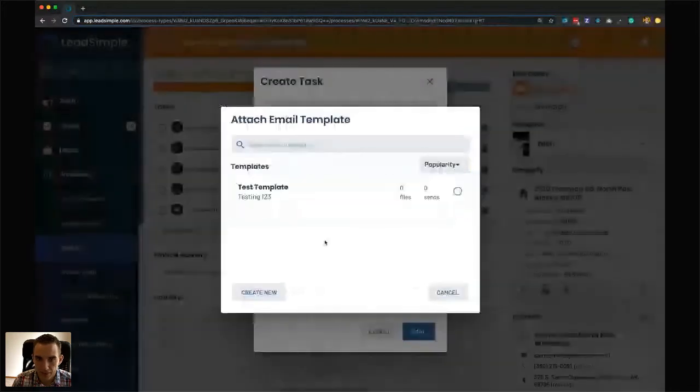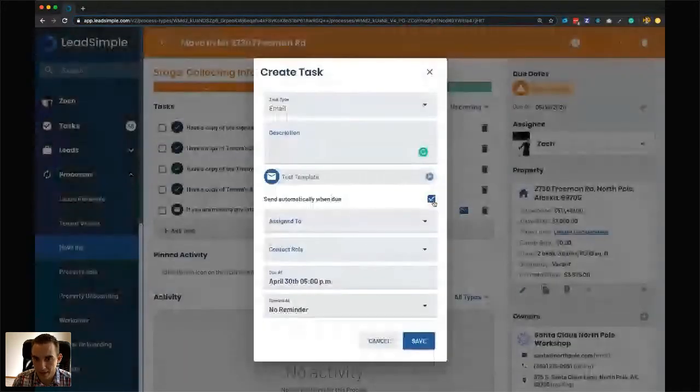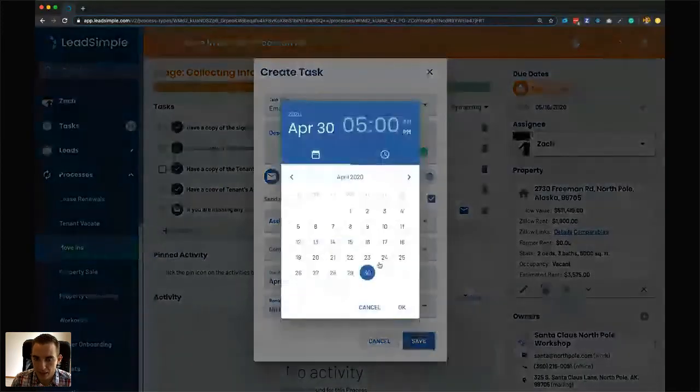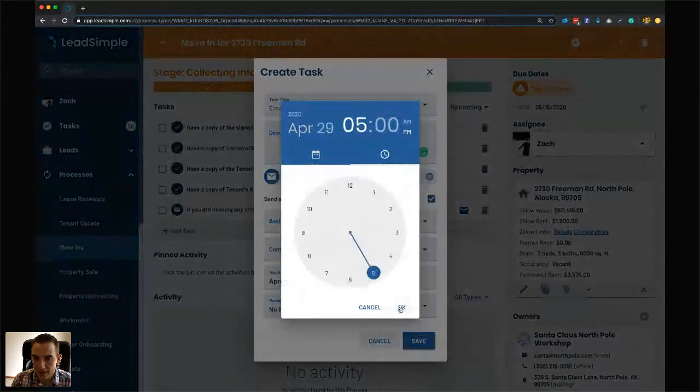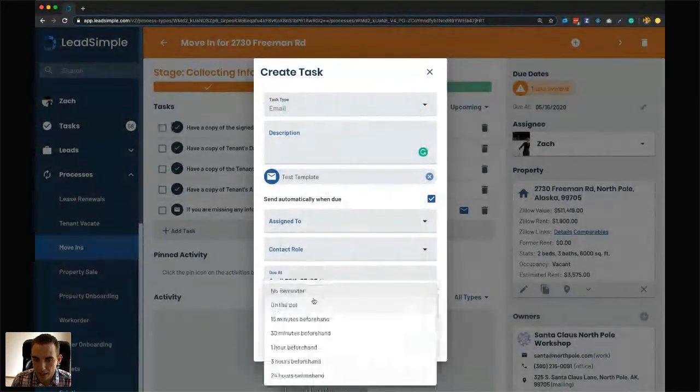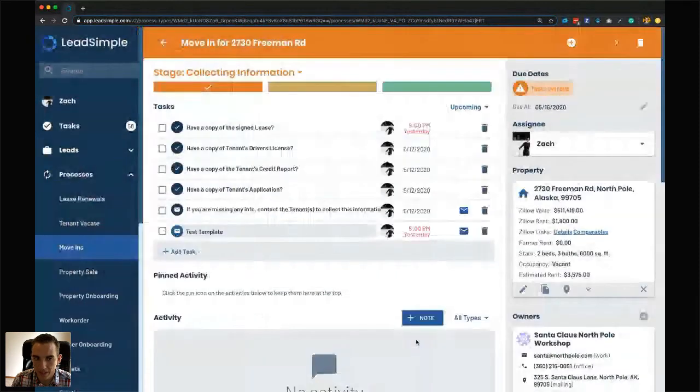And have that. Obviously, most of the time, if you're going to be doing an automatic task that you're adding in a one-off way, then you're probably going to be scheduling it for the future. But I could schedule it even in the past, and it would send out pretty much right away. So obviously, don't need a reminder for an automatic email. Now it's set up. It was due yesterday, so it will get sent out right away when LeadSimple does that. So LeadSimple is sending those out every few minutes. So if you have an automated task, just leave it, and it will get sent out within a few minutes of when it was scheduled.